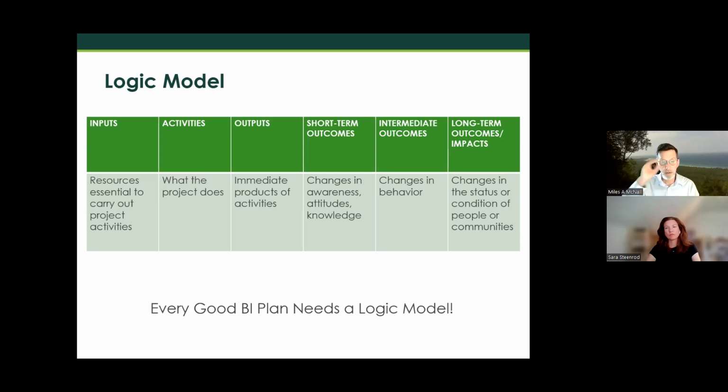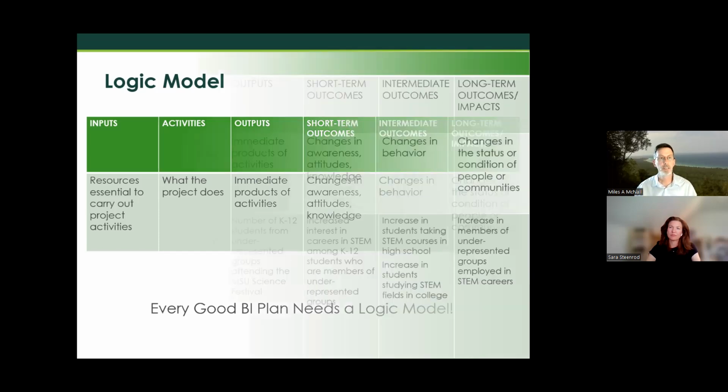And I would argue that every good BI plan needs a logic model. Don't skip this step. It's really going to help you. And if you've not used one before, if you try it, I think you'll like it. It'll help clarify your thinking about how all the different pieces are connected. And you'll notice that a lot of the terms that I've used already are captured and linked together in a logic model. And that doesn't mean that you need to put the logic model in your proposal, but have it on hand to help you construct it. And you can mention also that you have a logic model.